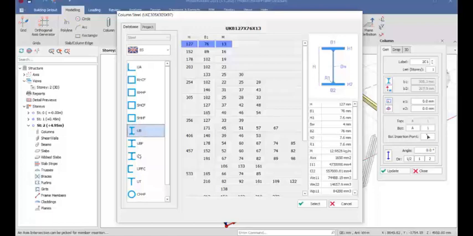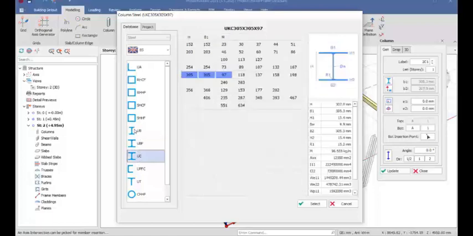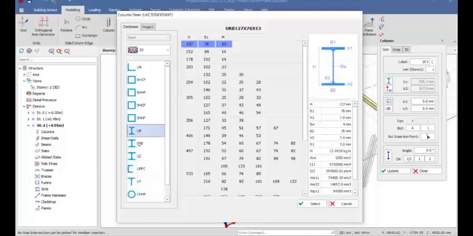But UC is quite expensive in the market. So it is always advisable you use UB as your column or stanchion. Also you use UB as your portal frame, which is the beam rafter, right?